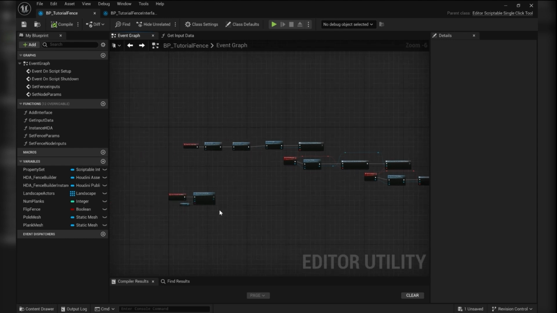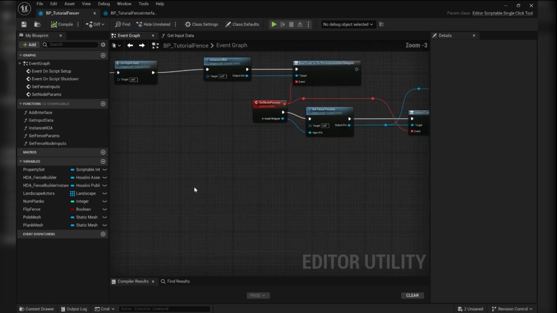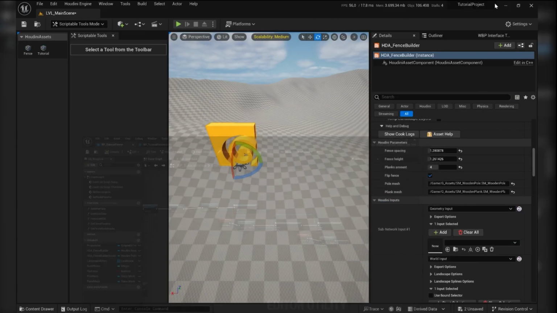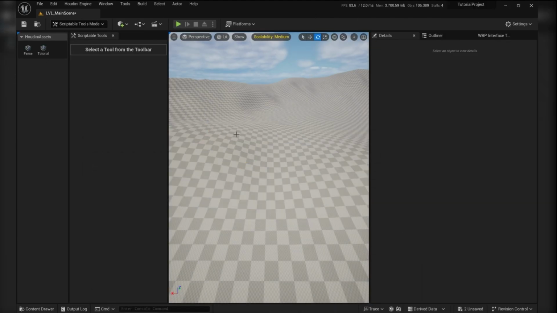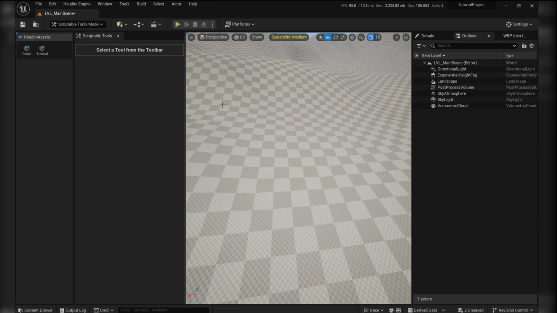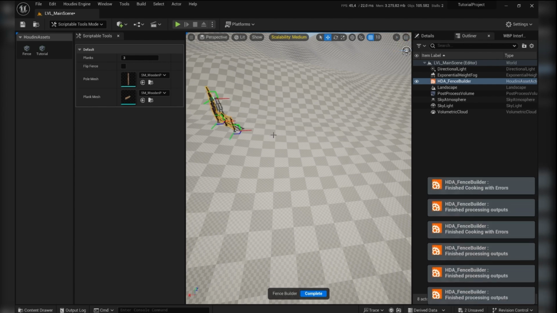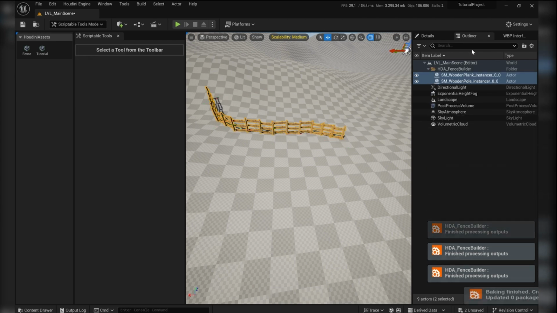Okay, so now it's all cleaned up. We are essentially finished with the first part of the tutorial, which basically just is adding the HDA in the scene and setting its default values. So the next thing we are going to recreate is that when you hit this button in the interface and start clicking in the scene, you can draw out your Houdini curve. So let's get started with that.